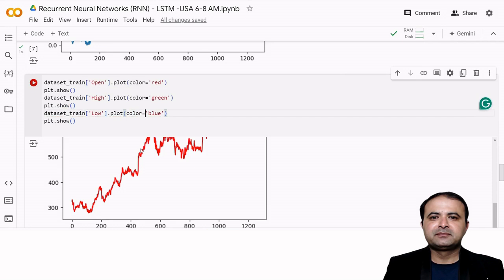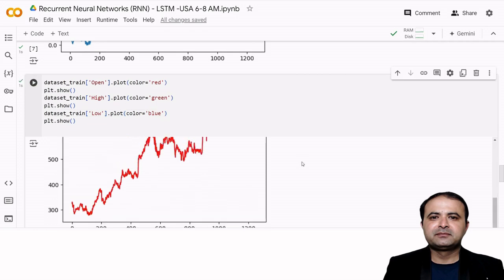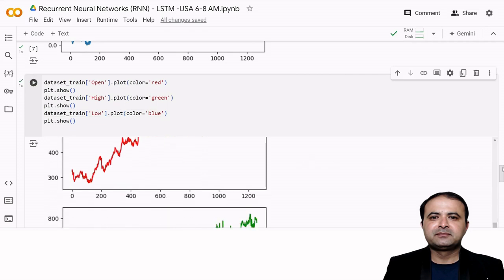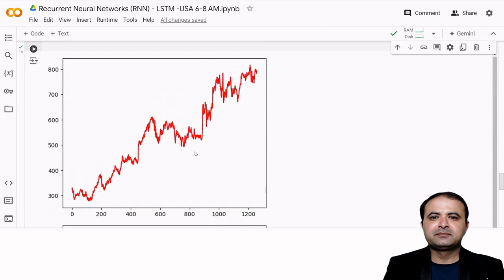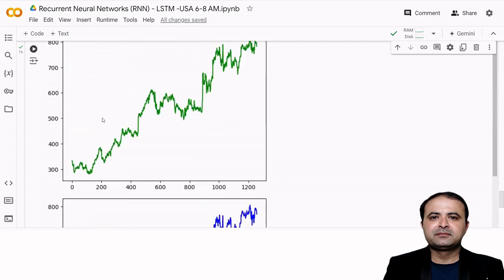Color equal to blue. You can see I have successfully visualized the data into three charts, the first one, second one, and the third one.